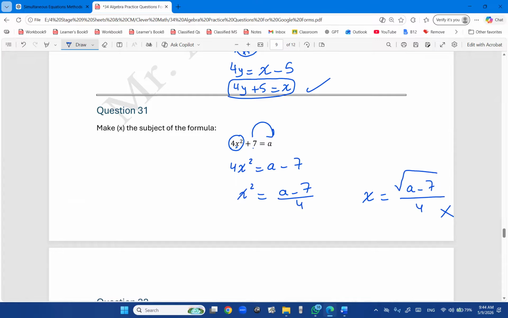So why is it wrong? Because I'm going to send the square root to the other side over the whole fraction. So just extend it a little bit down. Oh, Mr., seriously? I just needed to make it taller, longer? Yes, exactly. Because what you've done in the beginning was square rooting only the numerator, but I need to square root the whole fraction. So x equals square root of everything, a minus 7 over 4, this way.